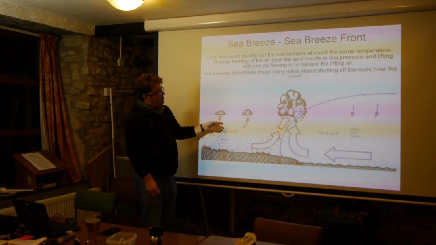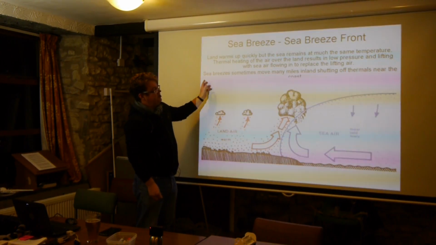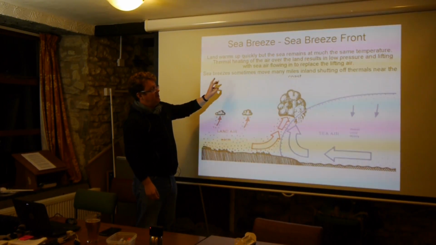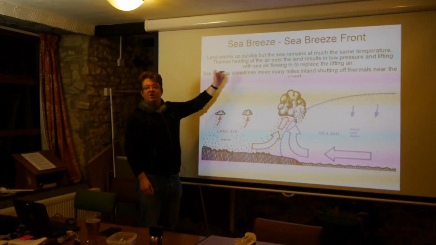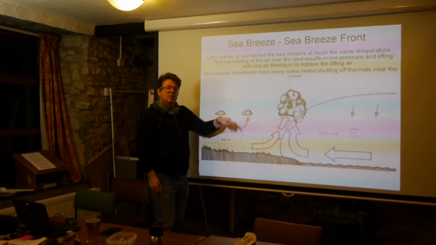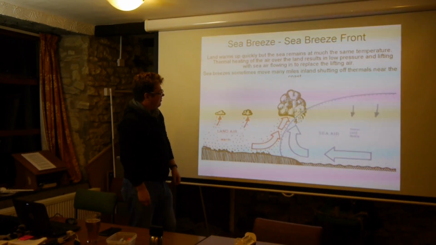So you can actually find in certain conditions in the Maritime Alps it's quite dangerous to fly in the middle of the day. There are certain places you shouldn't go, because if you get above a certain level you get into the returning sea breeze, which is a very strong wind blowing in the opposite direction.